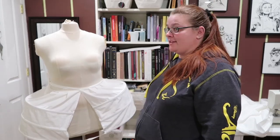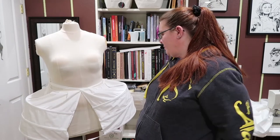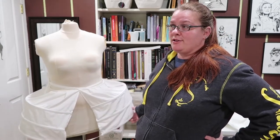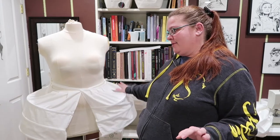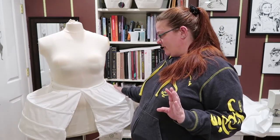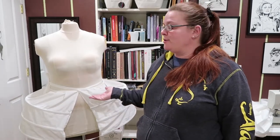The one thing I will say for this pattern is these go completely flat. They are super light and super small, so if you need to pack peignets for any reason, these are the ones for you. A lot of people I've been talking to say they don't care for it because these aren't impressive — they don't get very big. These are definitely not Marie Antoinette peignets. Those are one solid skirt with a lot of hoop boning in them. These are actually going to be weighed down by your costume. All they're going to do is add a few inches to your hips to make you look a little wider on the side and therefore smaller in the waist.